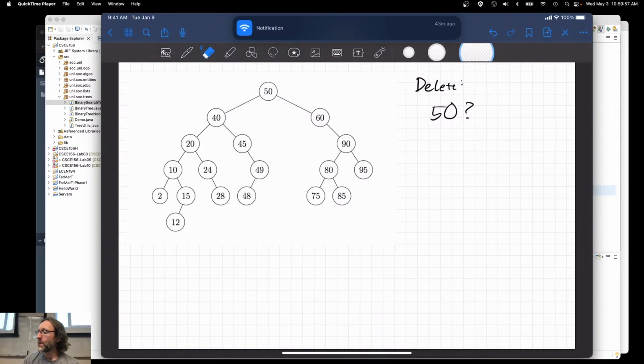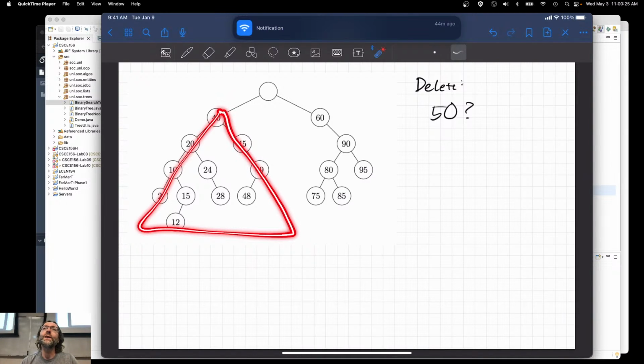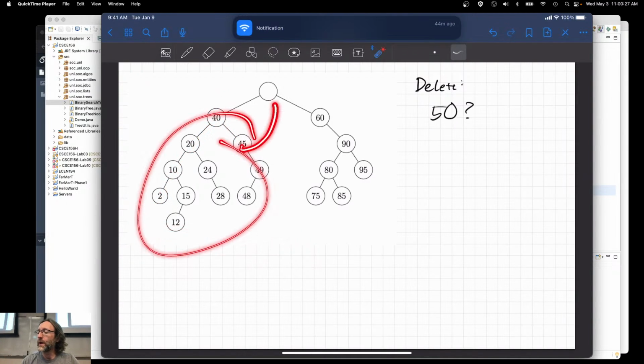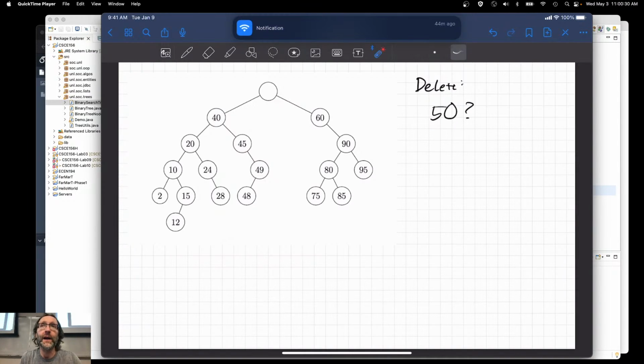All right. So what I want to do is rethink this. First of all, I'll go ahead and take 50 and put it off to the side here. That leaves a little bit of a gap. I don't want to disturb this tree so much. If I delete the root, that's like chopping off a tree at the root. That's killing the tree. We want to only trim the tree. We only want to take off maybe a leaf node or something like that. So I want you to concentrate on this left subtree here. What is a node that I could take out of this tree and move it up here, and it would still be a binary tree?